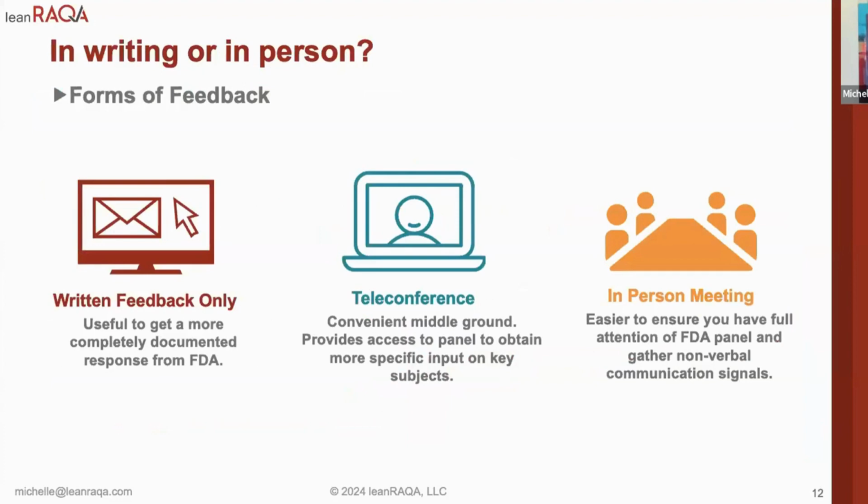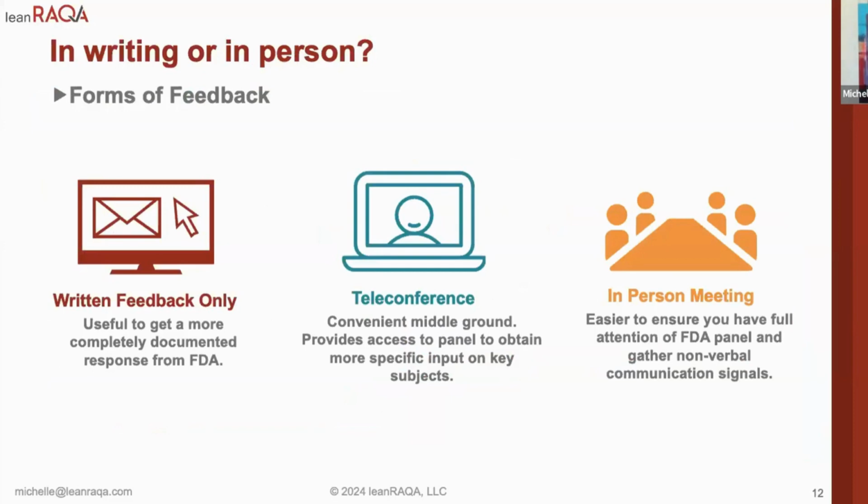So there are several ways to get feedback. You can get written feedback only, teleconferences, or FDA is now back to in-person meetings. Now, the difference here is that with written feedback only, you are going to get a letter from FDA that's actually very comprehensive.